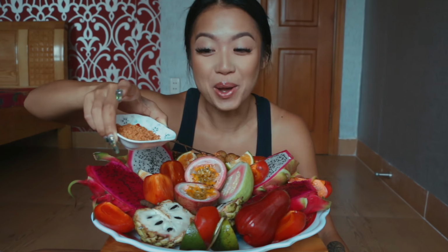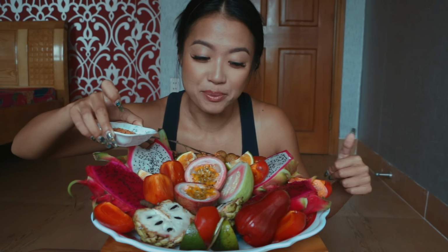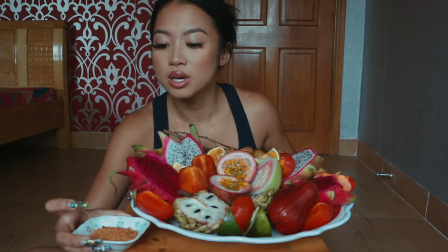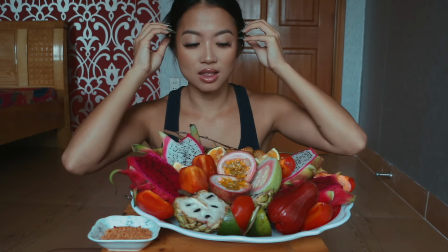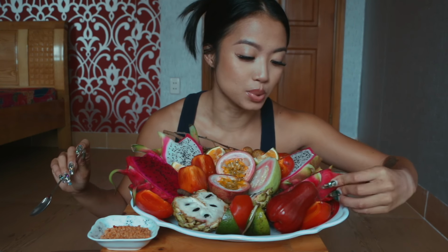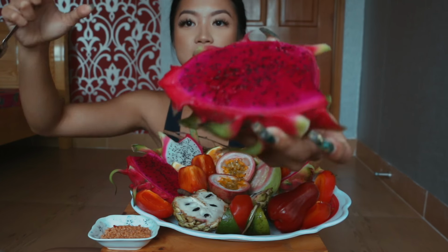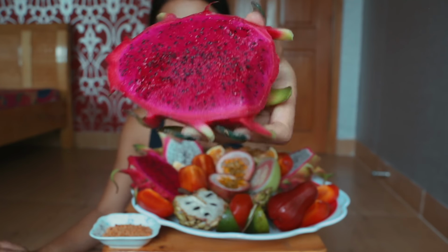But I have some chili salt here. So it's kind of like the Vietnamese version of tahin. This is muối ớt. That's what it's called. I don't know where to put this. I'm gonna put it on. I want you guys to see it too. Right here, can you see that? Okay, we're all happy here. I don't know where to start. I think I want to dig into the dragon fruit because it looks beautiful. Look. Wow. It's so vibrant.